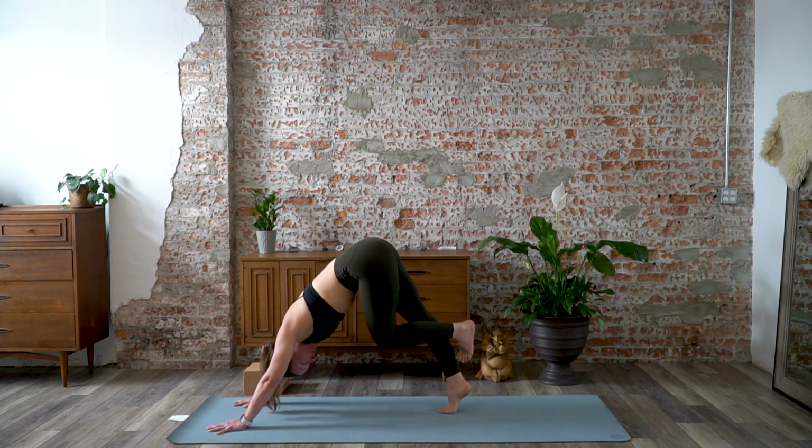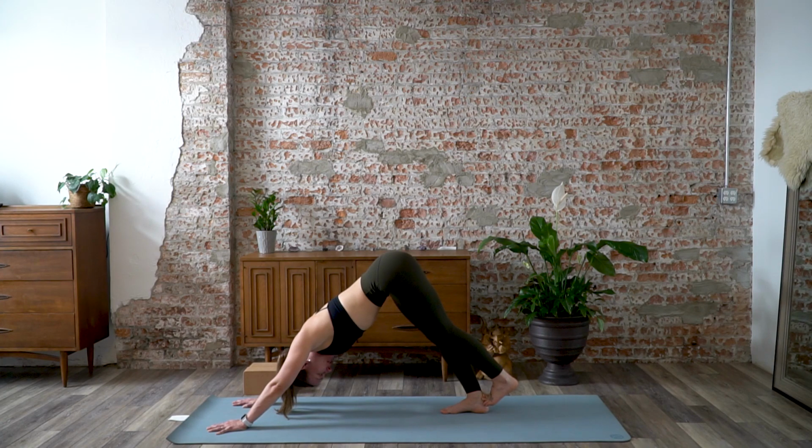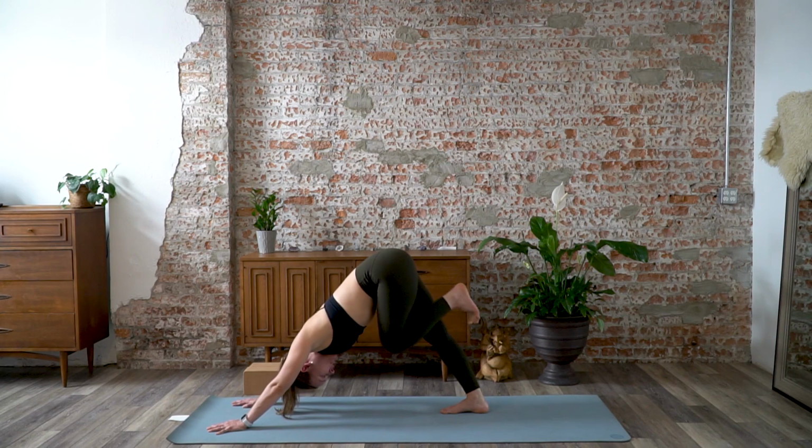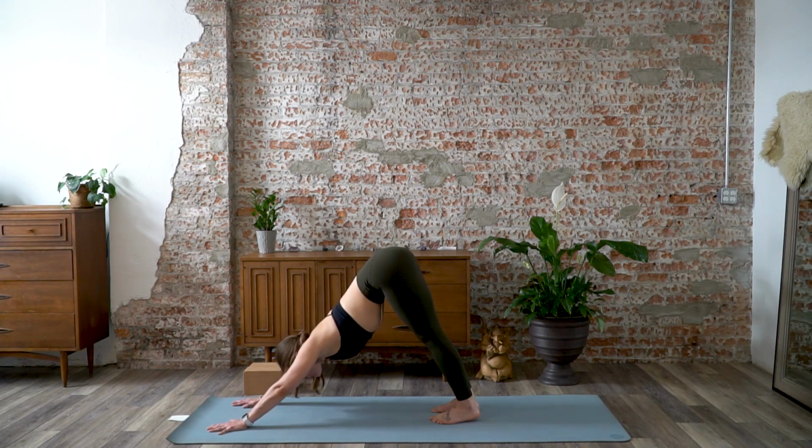Other side, you're going to try to bring the left toes behind the right heel and try to reach the heel down towards the ground for 5, 4, smooth, deep breaths. 3, 2, and 1. Both feet come back to the ground.